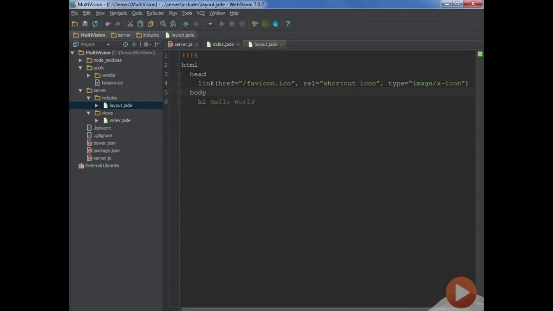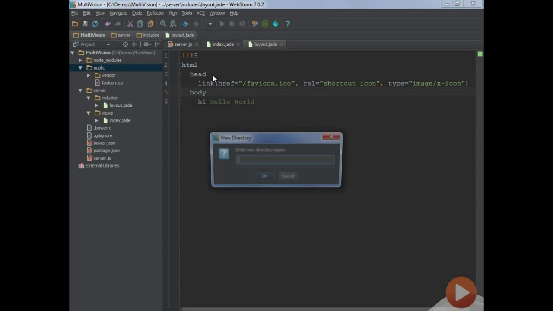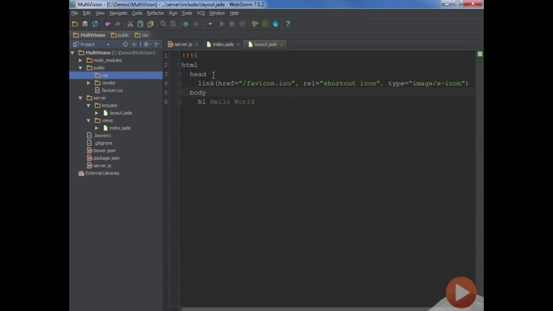The toaster CSS file, which is inside of the toaster dependency that we installed, our own customized CSS file, and then lastly, we're going to base this on Bootstrap, so we're going to need to link to the Bootstrap CSS file. So let's start by creating a CSS directory inside of public. Now our toaster CSS file already exists inside of the vendor directory, so we won't put that inside the CSS, we'll keep that inside the vendor directory.